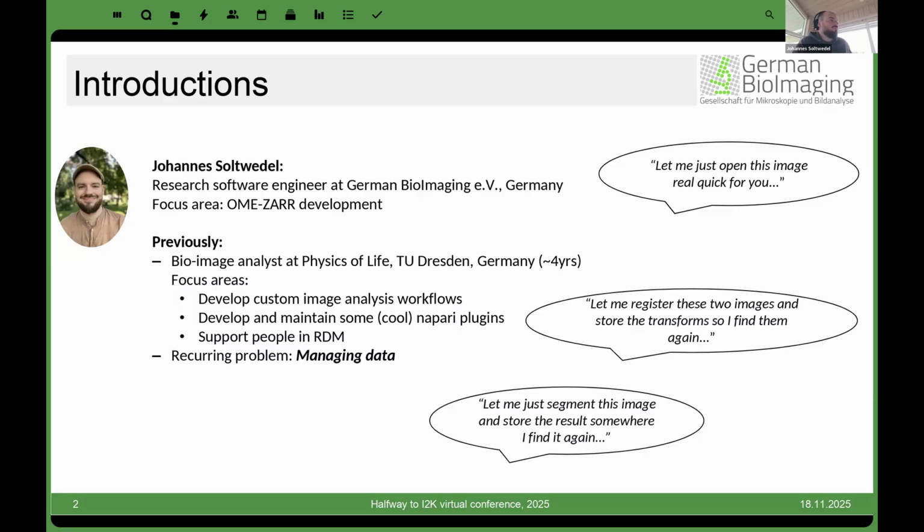And something that we bumped into over and over again, and I think this is one of the key takeaways from my entire previous work experience, is that any image analysis problem eventually turns into a research data management problem. Because as you scale up your workflows and try to ingest more image data and standardize your outputs, you need to start thinking about convention and data transfer.